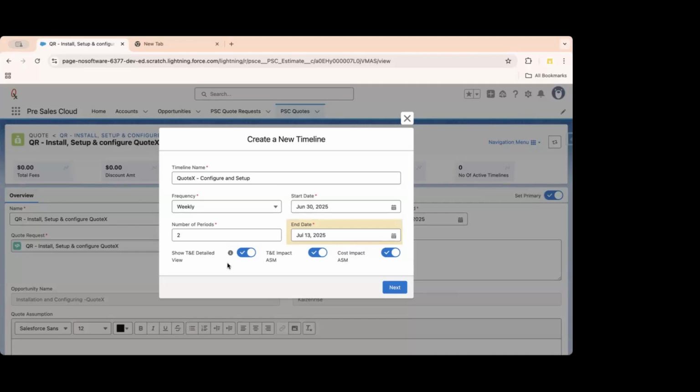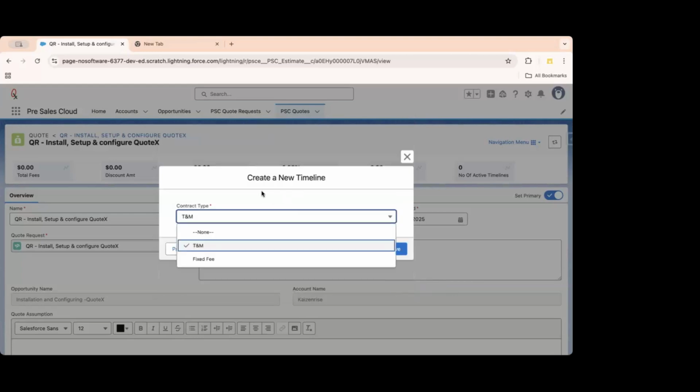Otherwise, if you don't have this captured here, probably this is general nomenclature. Probably our PM will not work on this project, because in the US it's a culture: 5 days work from office or from the customer office, and 2 days come back with your family generally, right? Or if your PM is going to be there and working the weekend, you will lose this deal with a huge margin, compromising your margin here. So just very high level, that is why the TNE detail view is there. So I know that this is going to take 2 weeks.